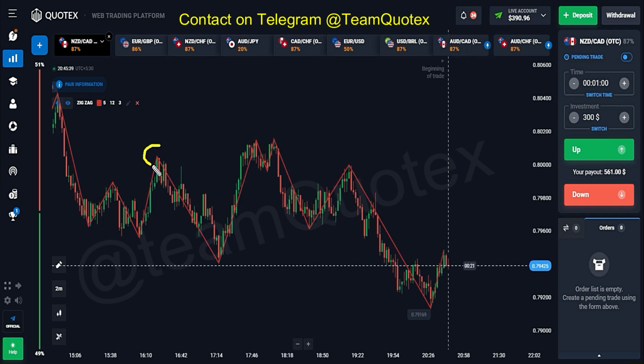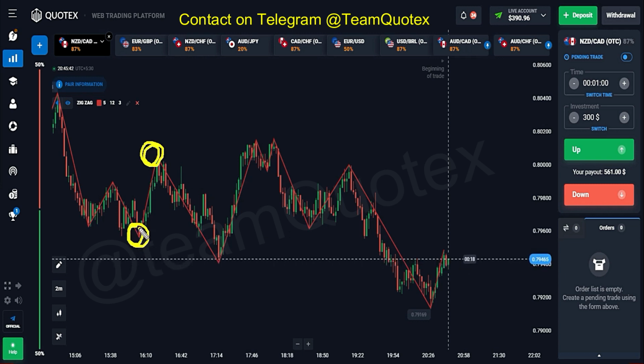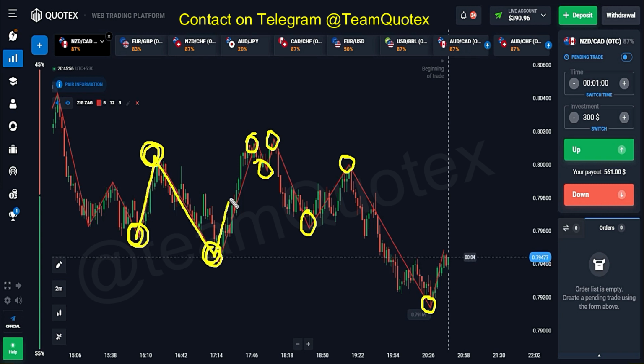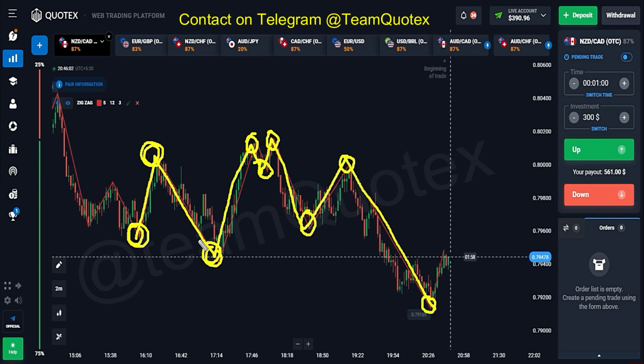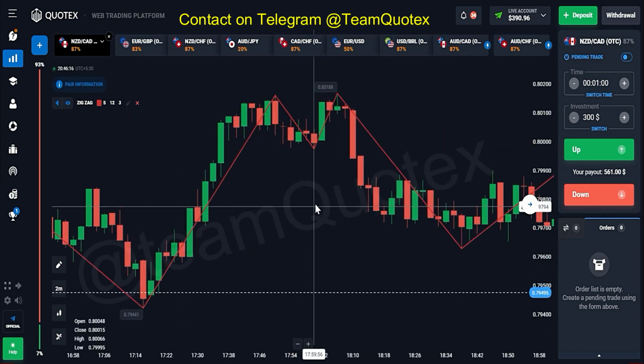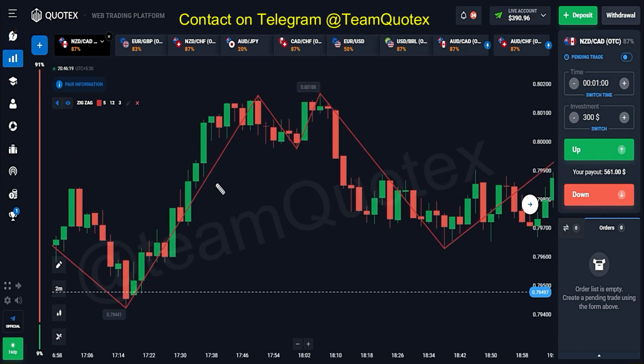You can see this is a high point, this is a low point, this is another low point and another high point. This one is low and high, another low point. So if I connect all these points like this, all the high points and low points of price, then I can see the zigzag forming. This indicator also tells you the minor fluctuations of the price, and if you are not understanding, then I applied zigzag on my chart.